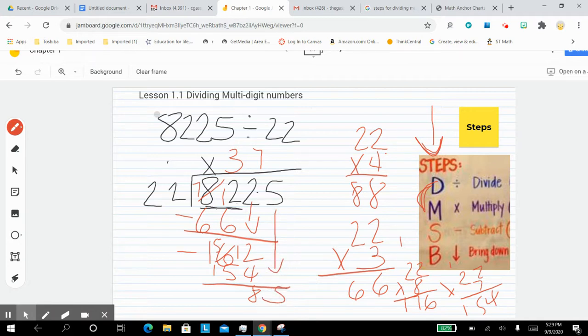How many times does 22 go into 85? Well, we know that 22 times 4 is 88. That's too big. So we're going to have to use the 3 again. It's already there. Why do the work again when we can see that we've already done several problems? So now I'm going to take 66 and subtract. I'm running out of space. I end up with 19 left over. So 19 is less than 22, so I'm going to have a remainder of 19.